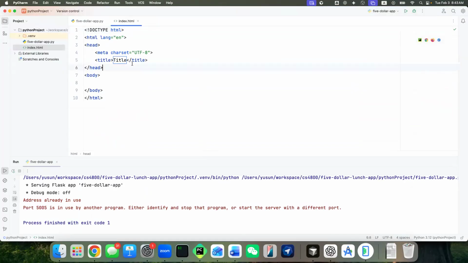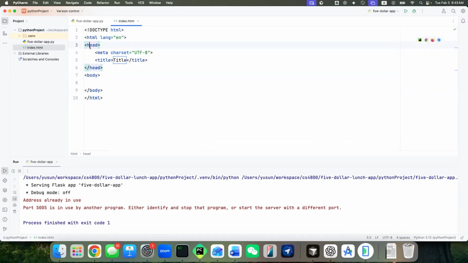As a web page, you often have a tag called HTML as the root tag to include everything. HTML is a tag language, so everything is tag based. You have a starting tag, and you must have an opening and a closing tag. Like this one has a head and a slash head, a body and a slash body, and then the HTML tag is the root one. Every HTML file has this tag.